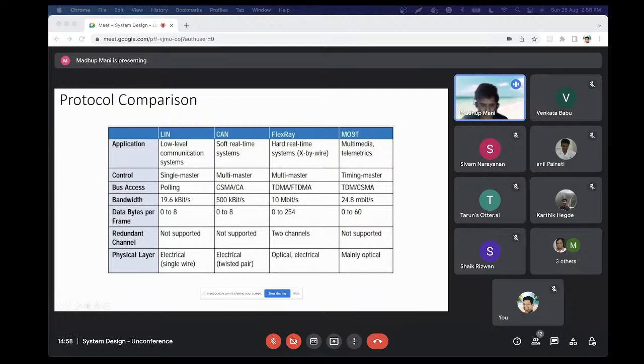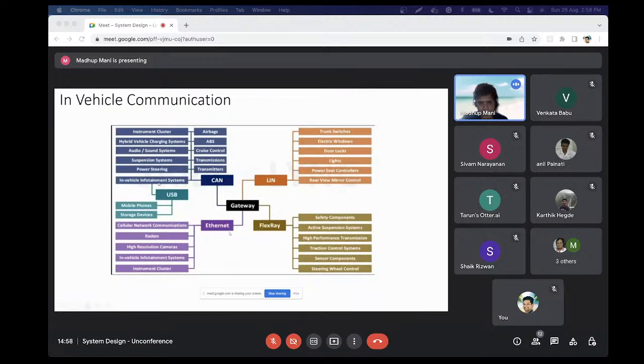MOST stands for Media Oriented Systems Transport, and wherever media-oriented system transport is required, MOST is used. And Ethernet I explained earlier. Right now Ethernet is taking a much faster approach to replace CAN.